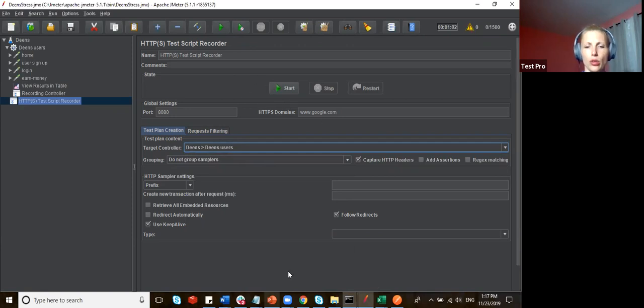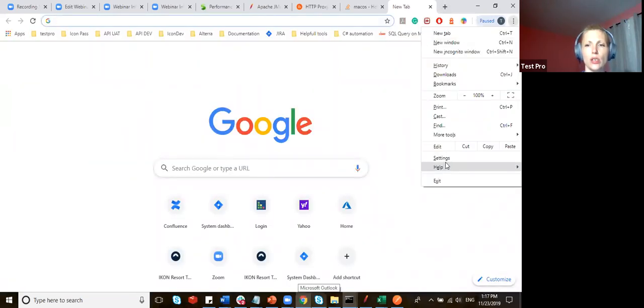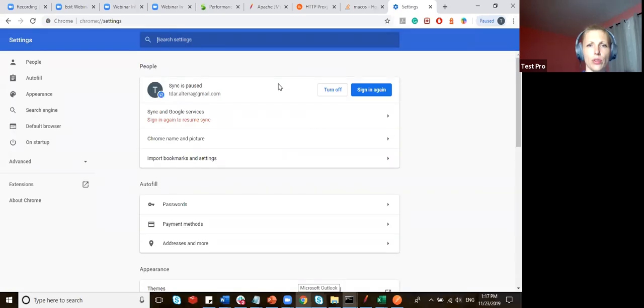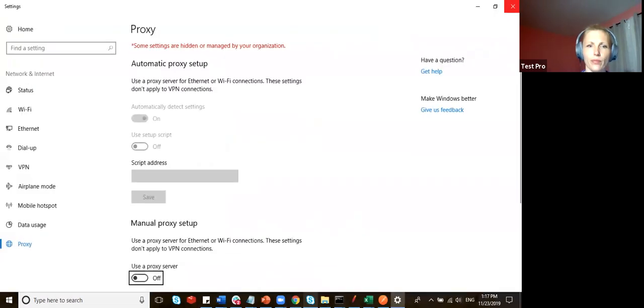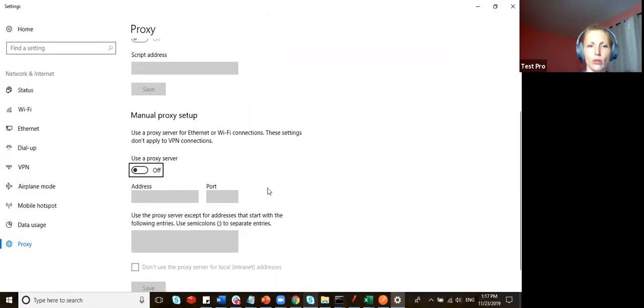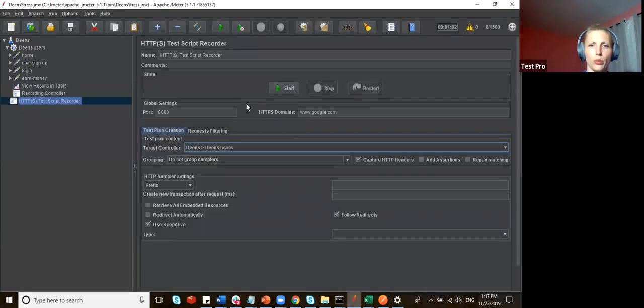And actually you need to open whatever browser you're using. For example, it's Chrome: go to settings, find proxy, and manually specify a port. You need to use the same port we used here, 8080. Nowadays in Firefox it's the same.